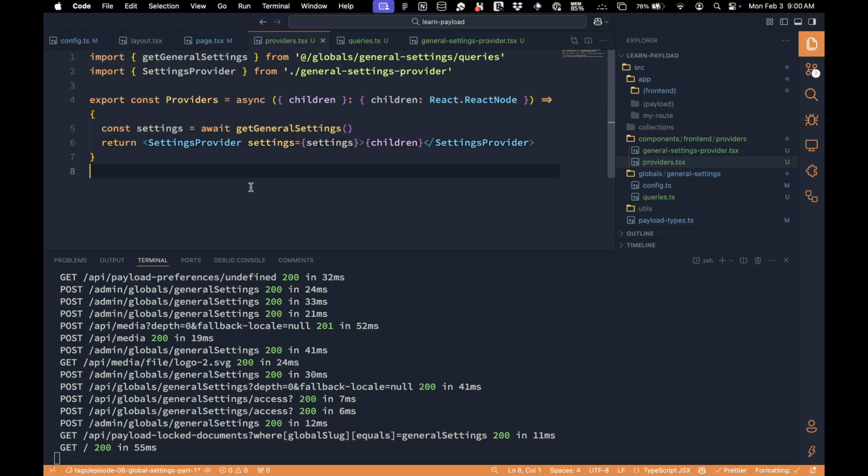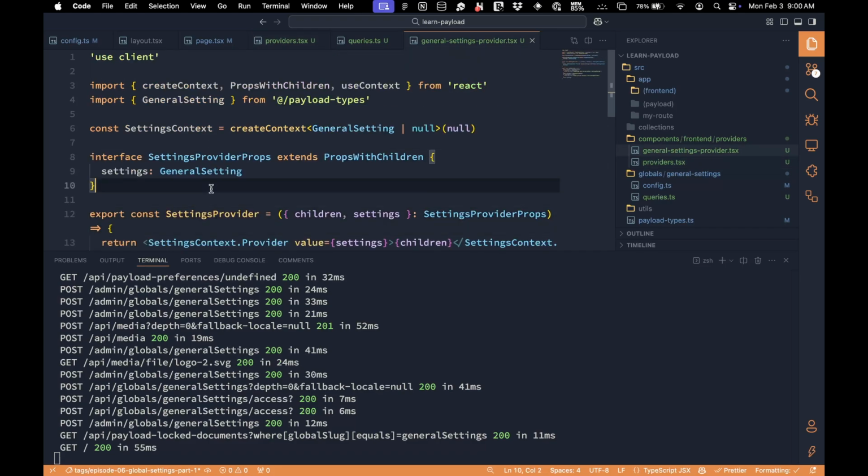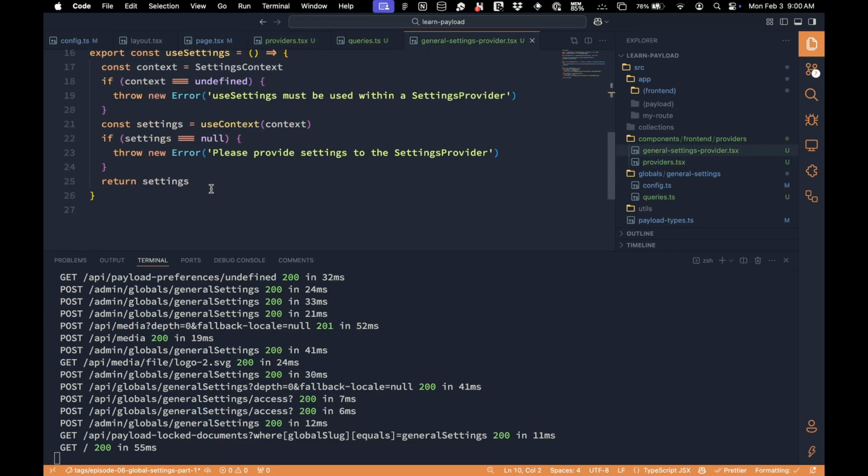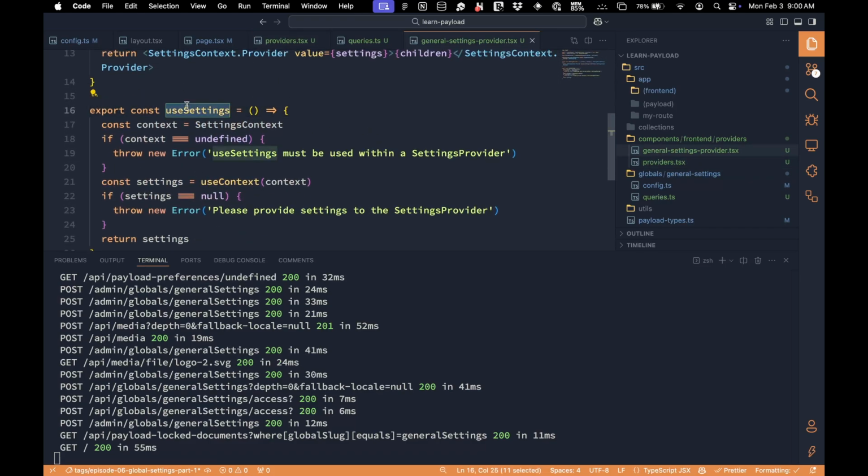Great. Now we have a settings provider. With this settings provider, we have access to this use settings function, which you use inside of a client component. So our first client component is going to be a header, and the header is going to include the menu system that we're going to be creating in our next video, as well as the logo.